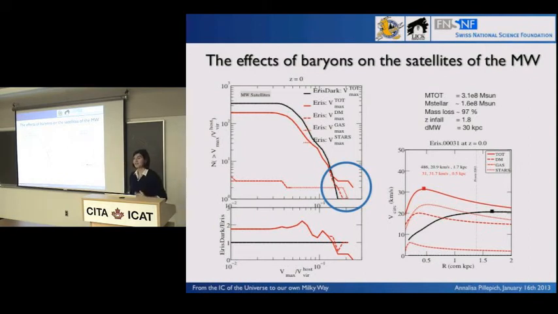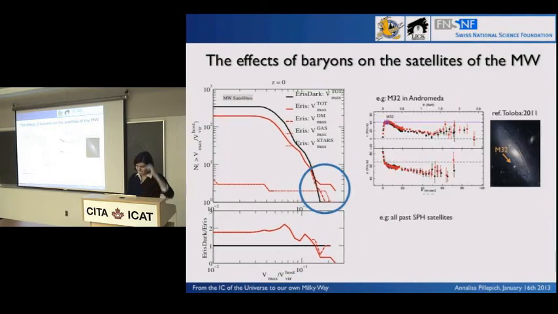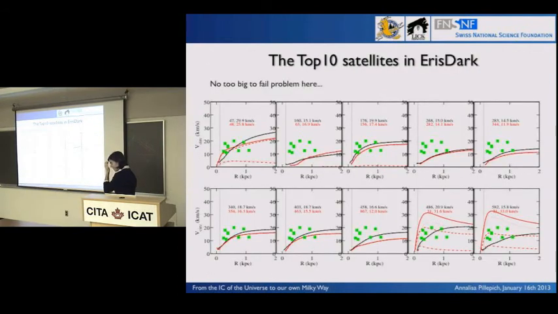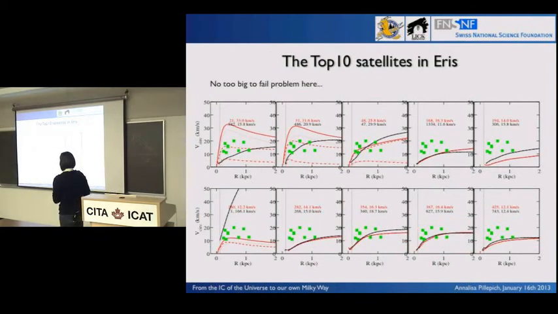So the idea is that these produce stars in the right amount. If I do a stellar versus halo mass plot at infall, they just undergo a crazy stripping, and by the end we see them at redshift zero. They are baryonic dominated, and probably it's just a matter of moments after which they will be destroyed, and we cannot see them anymore. These are, for example, satellites like M32 or other satellites of Andromeda. So in some sense, what I'm saying is that anything happened, but for the bulk of the population, when you pass from an N-body only simulation to a baryonic simulation, the rotation curves are suppressed.